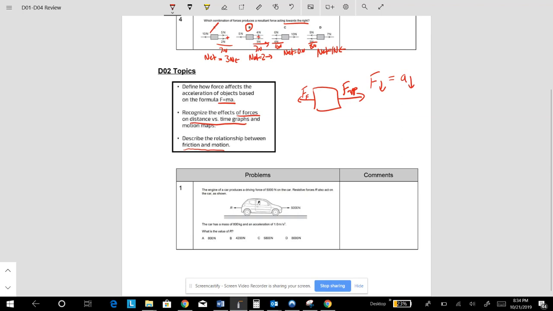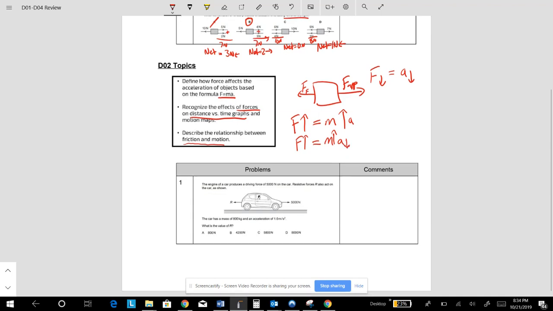So this formula, F equals ma, is a huge part of Newton's second law. For example, if my force increases and my mass stays the same, then my acceleration should also increase. If, for example, my mass increases, then my force must increase, which then in turn increases, or actually your acceleration would decrease a little bit due to the mass. So it's kind of a weird game that it plays.